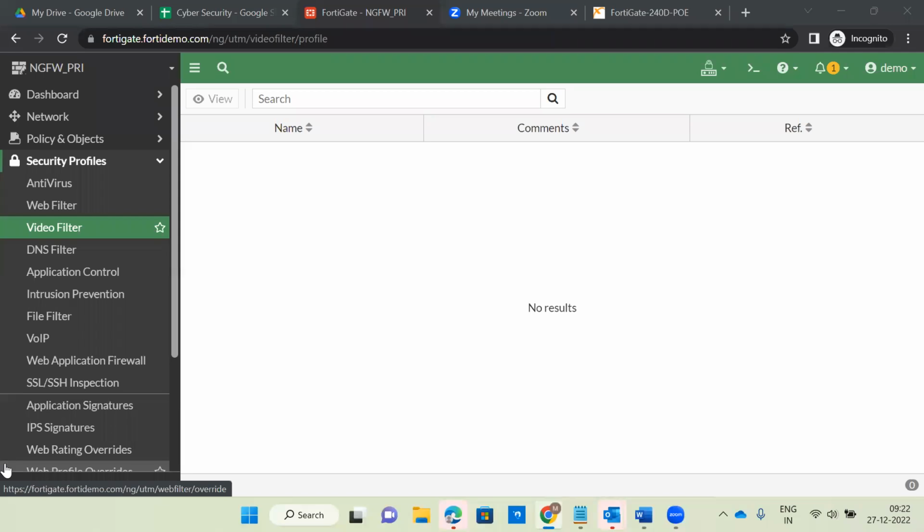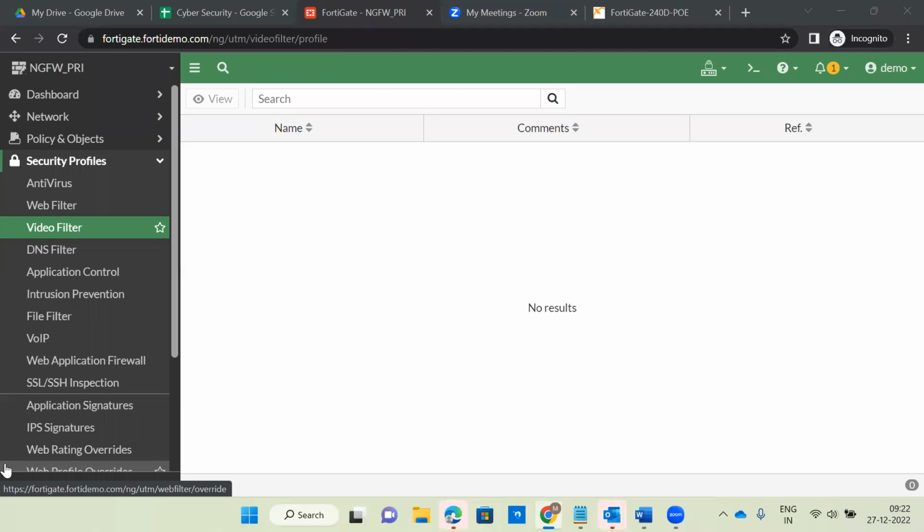So if you are using the video filter option, we can give permission to the end user and satisfy them, but whoever is watching a file of more than 1 GB, those videos have to be blocked automatically. Whoever is watching a video of more than 500 MB, it has to be blocked. So I'm giving some conditions to them. I'm satisfying the employee, and also providing some conditions: you can watch videos less than 500 MB, not more than 500 MB.